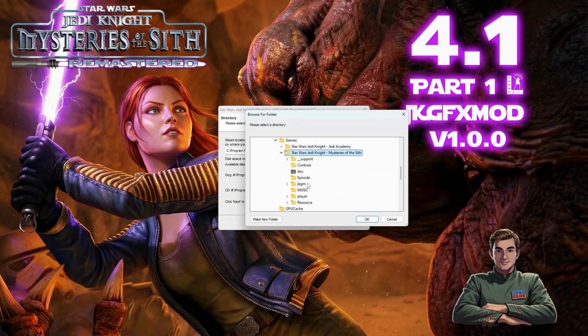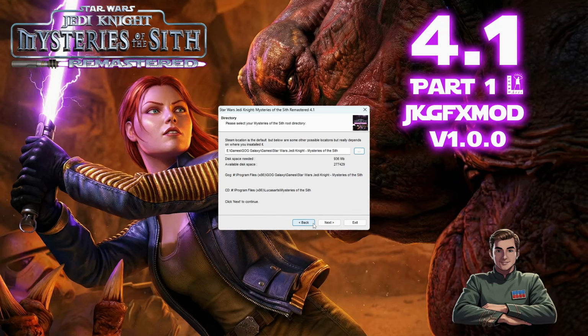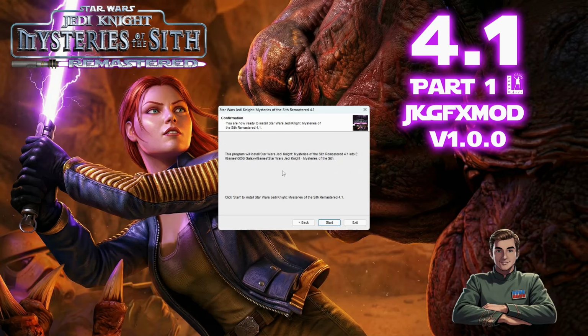And I don't think I have anything installed there. It looks like I do actually have the game installed there. I think I might have it manually installed, but that's okay. I'll just install over everything because it's manually installed on there. That should be fine, hopefully. But yeah, it looks like I have everything manually installed in there. So let's just go ahead and install after we find the location of our GOG folder.